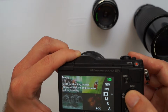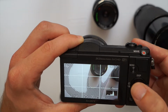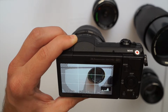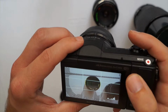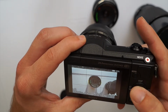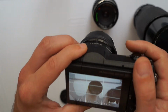The advantage of going into movie mode is it gives you basically the same menus again: program, auto, shutter, aperture, and then manual, but it gives you the crop, because I believe, I'm not sure, Sony crops in a little bit. I know Panasonic's do. So in stills version, you're cropped further out. This lens is this size in movie version, but if you go to manual version, I guess it's smaller. I don't actually see a whole lot of difference, if I'm being honest. Yeah, you know what, it does crop in. So you have to account for that.